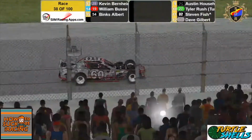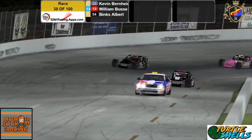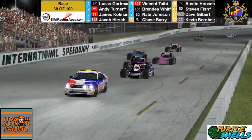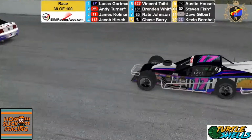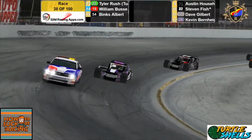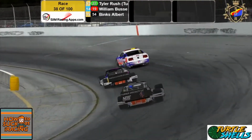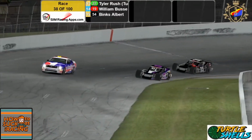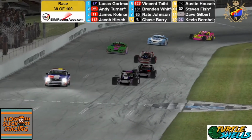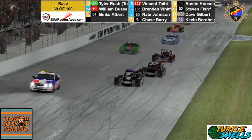Now, this is right at the point where some of these SK guys said they could stop and go the distance, and they would be perfectly happy with what they were running. So we're going to watch Lucas here and see if he goes and gets his one pit stop in. Now, one car will get waved around for... Oh! Lucas stays out. Andy stays out. James, Jacob both come down pit road. Vincent Tabe stays out. Looks like we've only got two SKs on pit road currently.